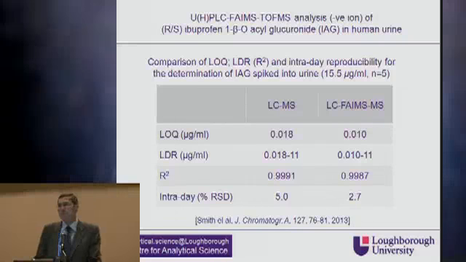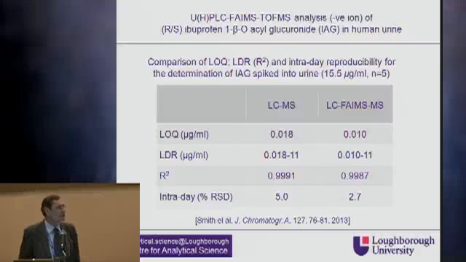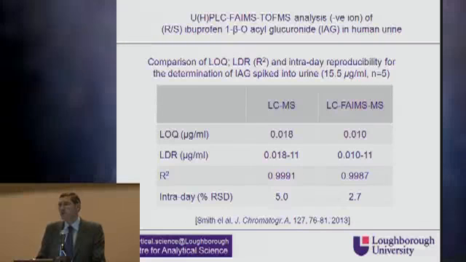First of all, we improve the limit of quantitation because we've reduced the background noise. We can increase the linear dynamic range because the top end of the range is the same, but we've reduced the bottom end of the linear dynamic range. And because we're reducing noise, we get improved precision for the measurement. We're just not trying to measure our signal against a noisy background in there. So the potential for quantitative measurements using FAIMS does seem pretty good.